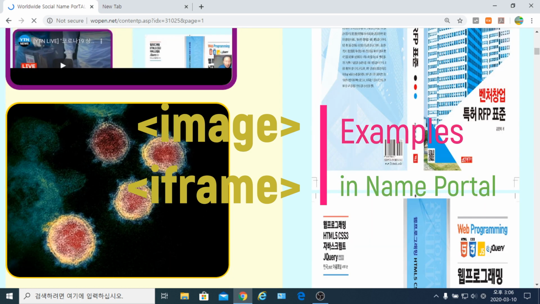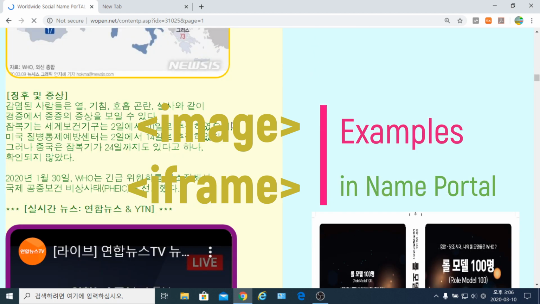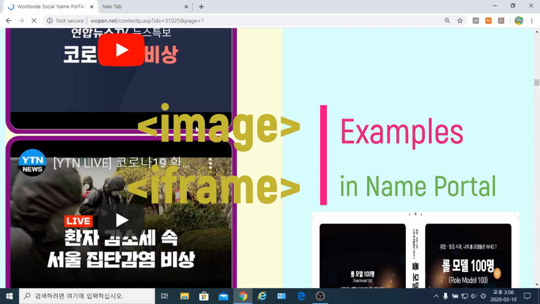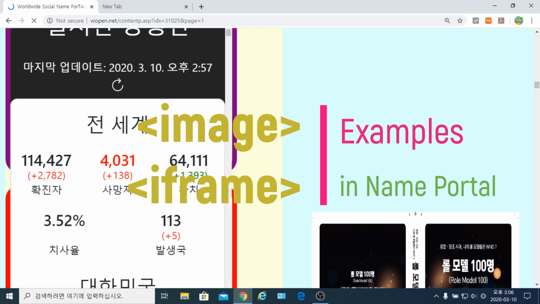And also there are many images about the coronavirus status, and this one is showing some video clips that is a live channel, and I want to show this one. This one is containing some web page, and we look at this one.